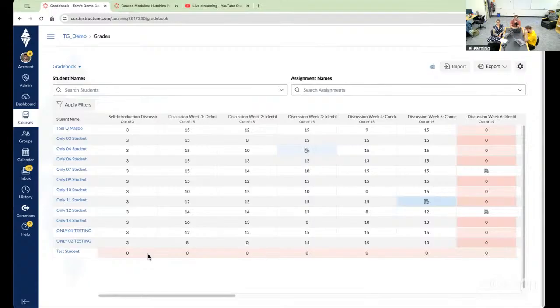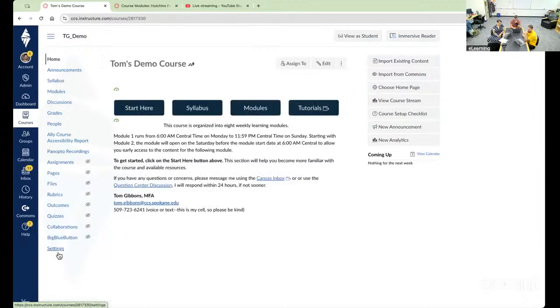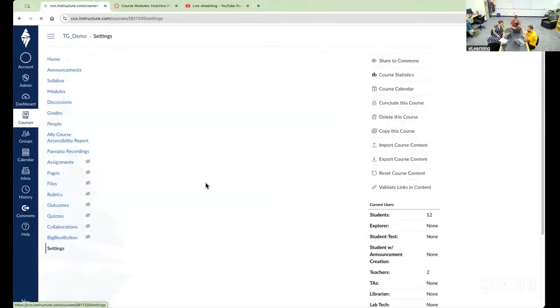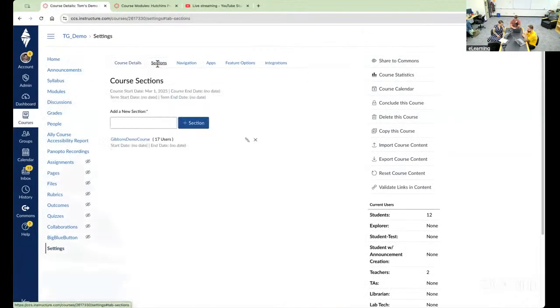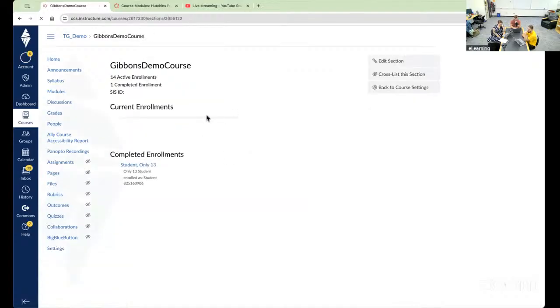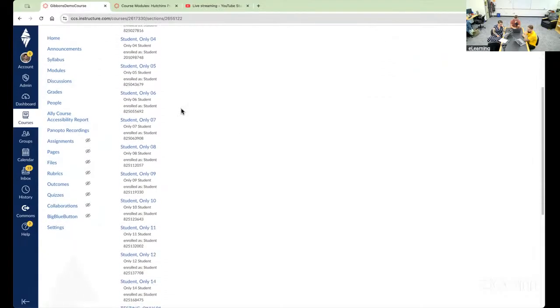But here's my secret. You can get rid of test student in your class if you want to, and it would no longer show up in your gradebook. I'll show you how to do it, what happens, and why it's not permanent. If I go back to my course home and go to settings and then sections, and then the class section, usually there would just be one here, but there might be more if it's a merged class. If I go to this, it'll show me all the students enrolled in the class.